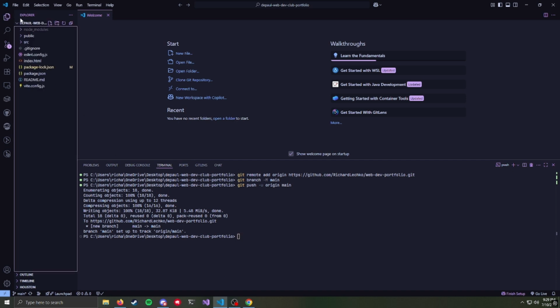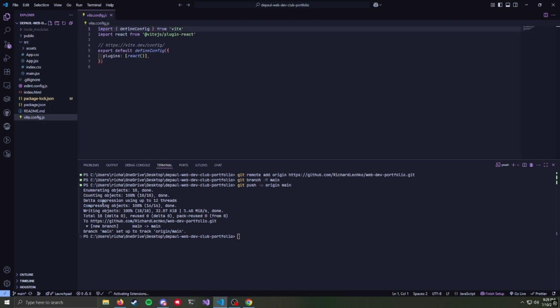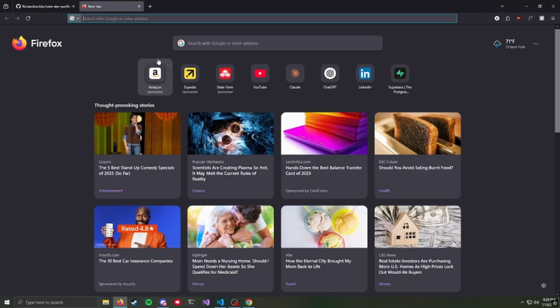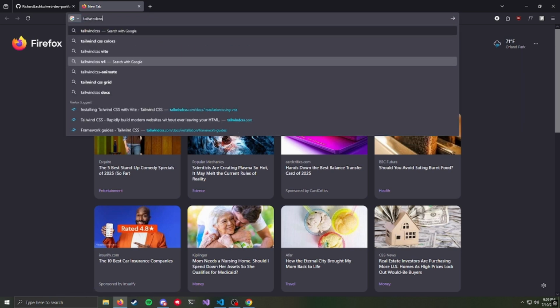So now we need to actually initialize our Tailwind. Honestly, I don't remember how to do this, so I'm just gonna look it up.